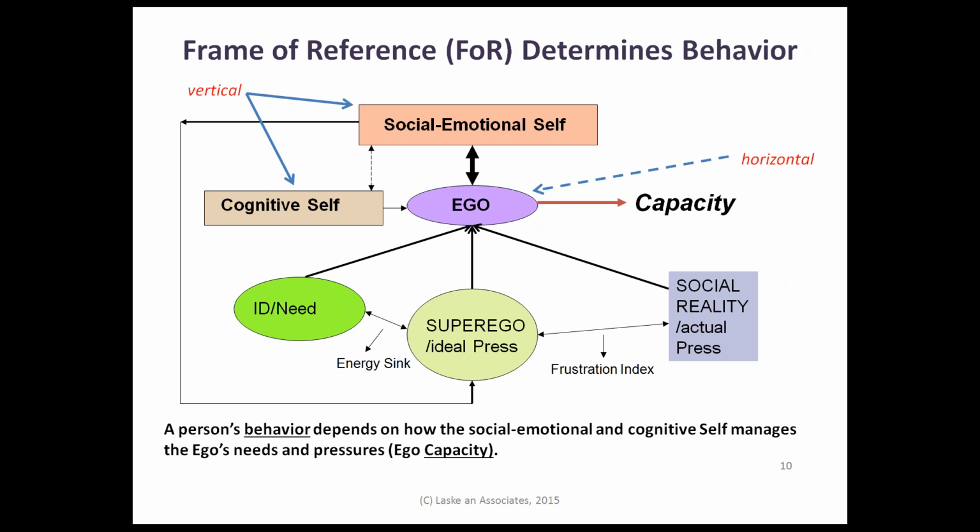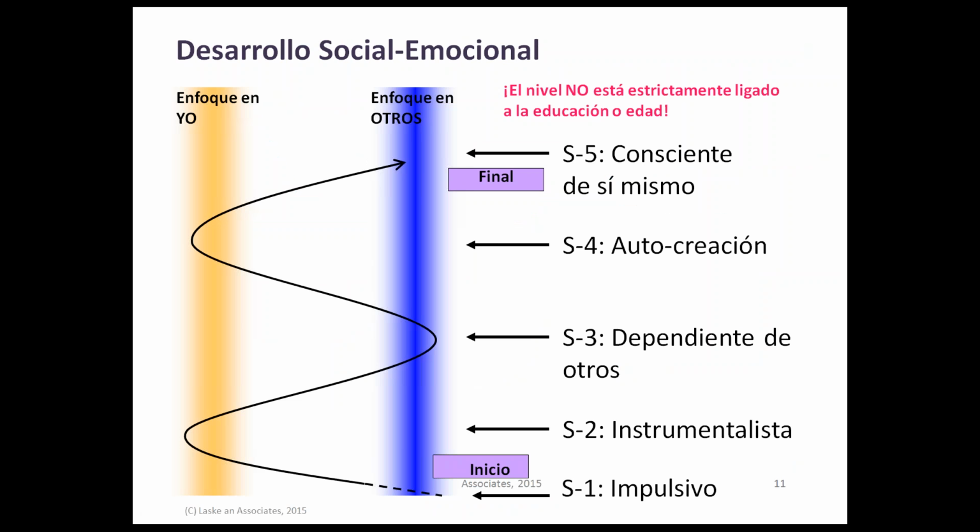So what we are doing in developmental coaching is we are now looking at the ego from a higher level perspective, and we are saying, how is this ego changing over the lifetime, over time, across time? And that's a new point of view in coaching. Now, what is desarrollo socioemocional? You can see it here.